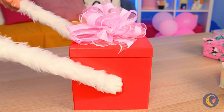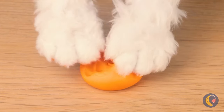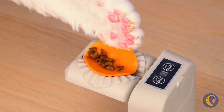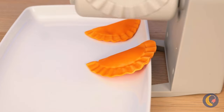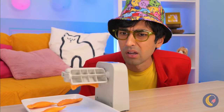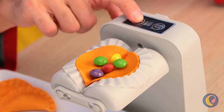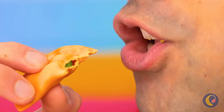Speaking of which, you got a new dumpling maker! Knead the dough and don't forget your favorite filling. We can make as many as we want, and we can even try out a few new flavors — he prefers sweet to savory! Just make sure you pick the right one!